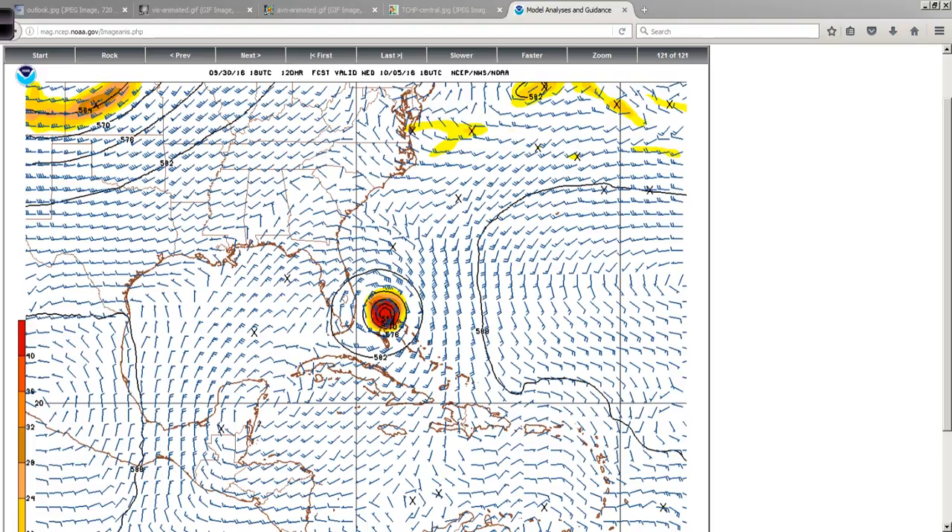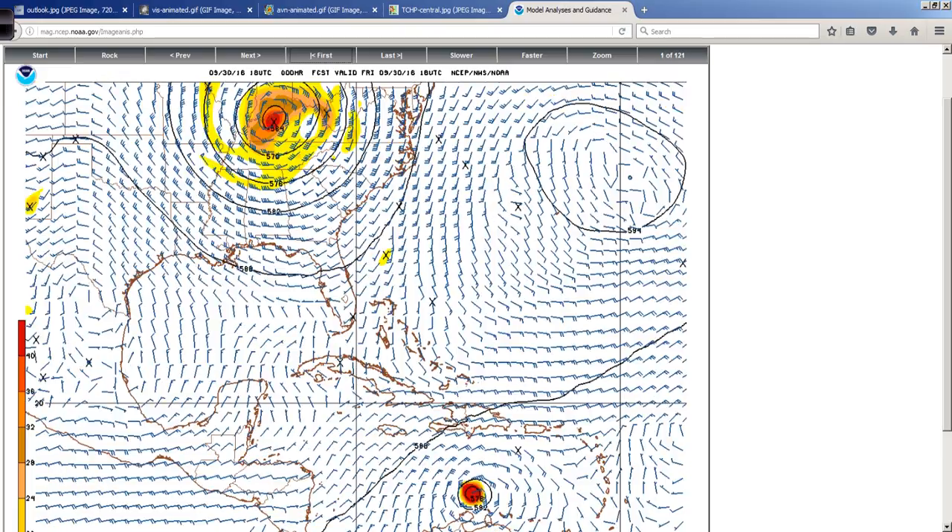We have plenty of time — and I don't want to say worry, because when you worry about something, that means you don't understand it very well. I want to make sure people do understand: you're going to have time to get ready if this is headed to the Carolinas, Georgia, or Florida, and you should already be ready because it's hurricane season. The most important thing to remember right now is that this is going to be impacting Jamaica first, and then eventually Cuba.